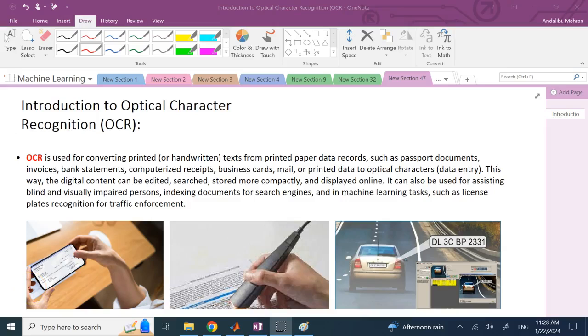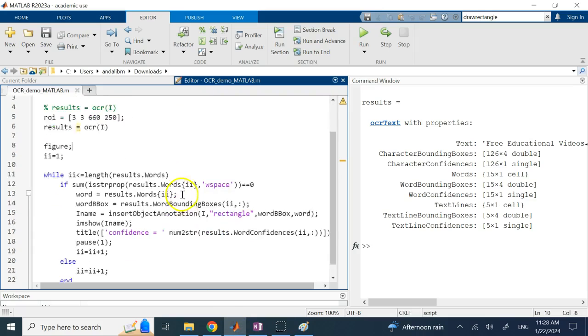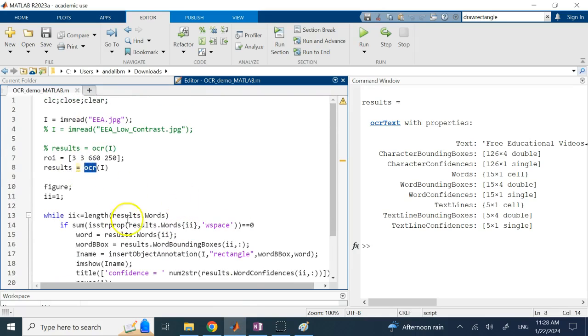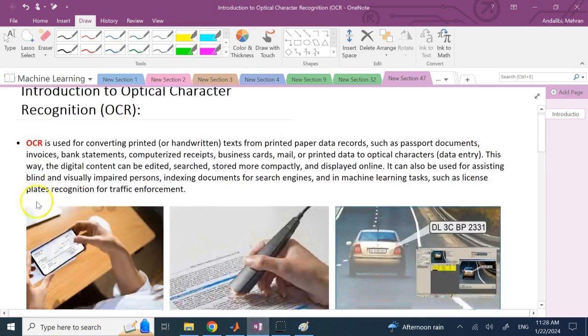Hello everyone. In this video we're going to talk about optical character recognition, or OCR, and this video is just meant to be an introduction to it. So we are not going to go into the depth of it so much. That can be done in a separate or a couple of separate videos. So here we just want to see what OCR is, learn a few things about it, and at the end, so the video is more useful to you, I'll show you a demo of doing OCR in MATLAB with the built-in function ocr.